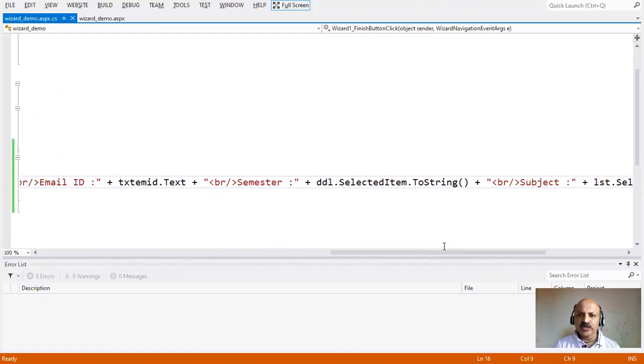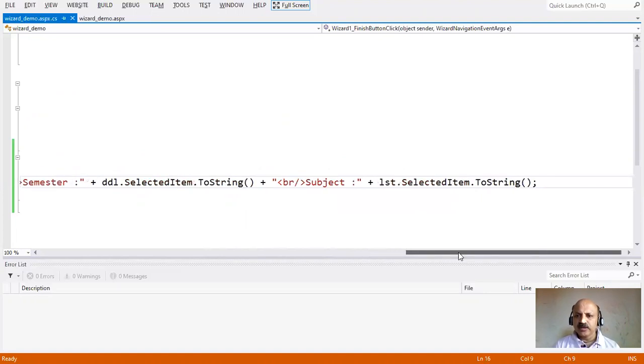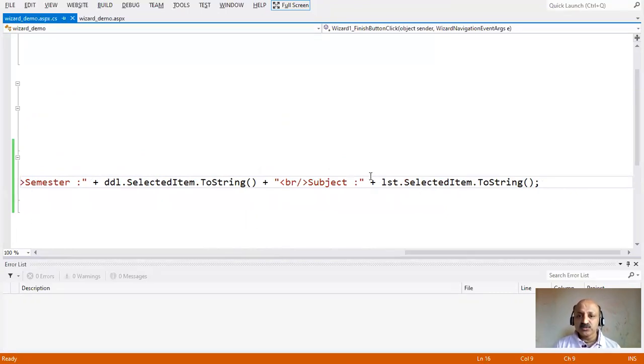There is a drop down. We can use a second way. We can also use the radio button list SelectedItem.ToString, and also the list box lst SelectedItem.ToString, and also here you can use the text. Okay, and also in a list box you can take multiple items, and at that time you take a for loop. So here I cannot use it.